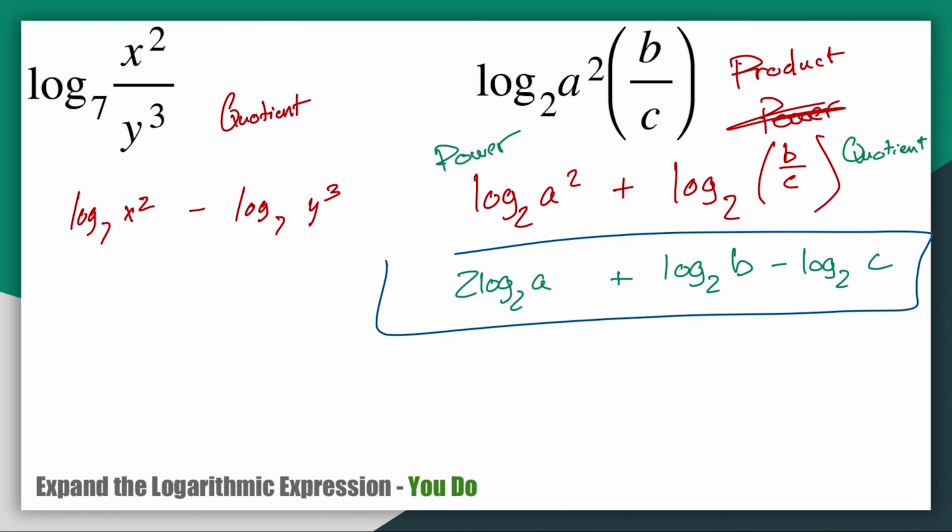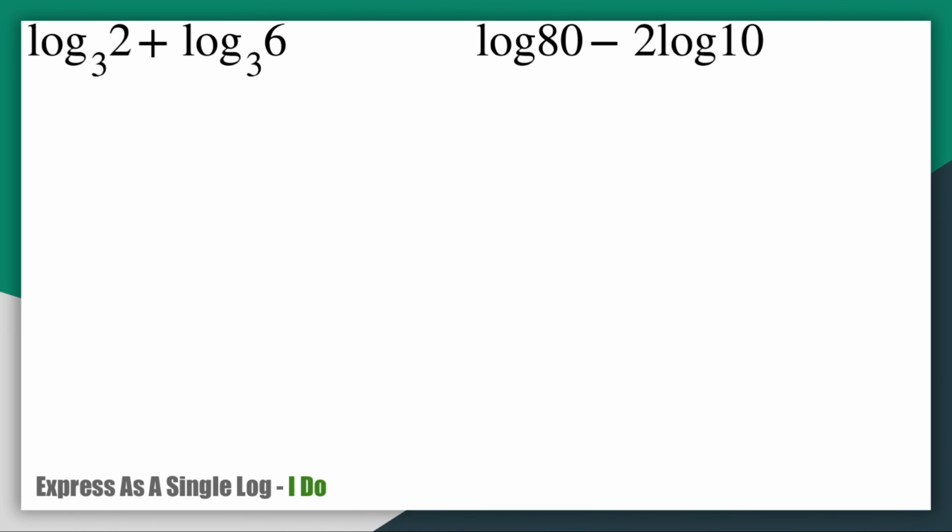And so, of course, they had the same base. But now we need to make sure that these are the same. These products or properties only work when they are the log with the same exact base number, okay? So we have this, right? We see same base, we're adding. That should tell you product property, so we're gonna go the other way.